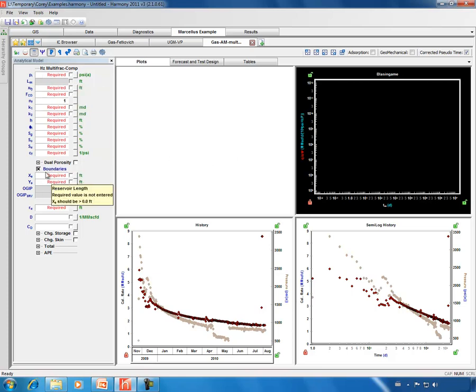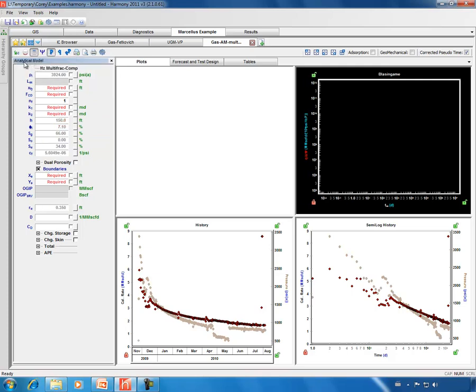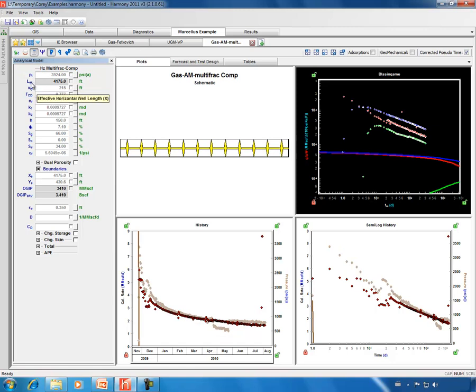And to populate the numbers into this model, we simply click on D, put in the reservoir properties, click on D again, and fill in the UGM VP properties. And we now have our model created. And our history match is showing here. At the moment, we don't have a good match of the data, but it's very easy to refine that match.